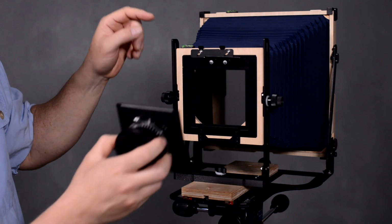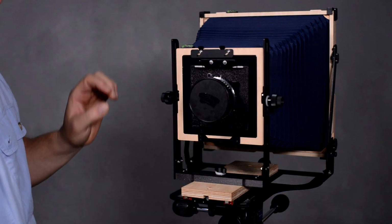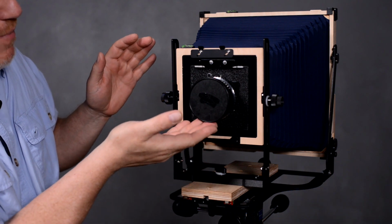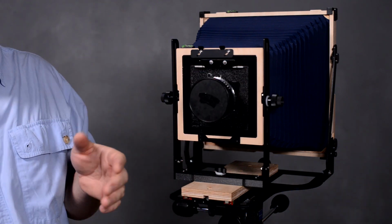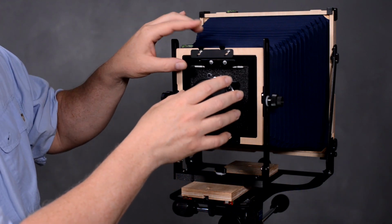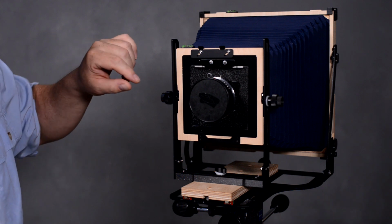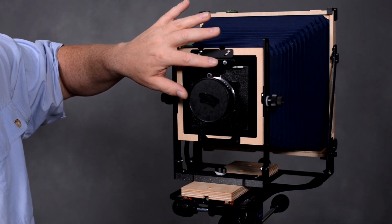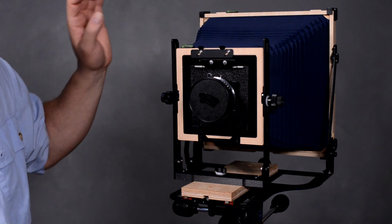And what that means is when this is locked in, which is real easy to do, if it gets bumped up, it's not going to come unlatched. Whereas if this gets bumped up, it's possible that it would become unlatched. So this is more secure. Another thing is these washers are bigger, right? And there seems to be less play in the mechanism.